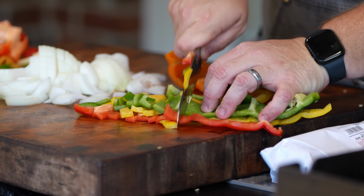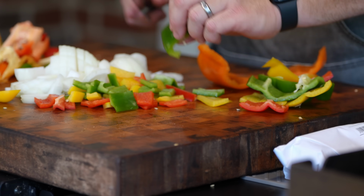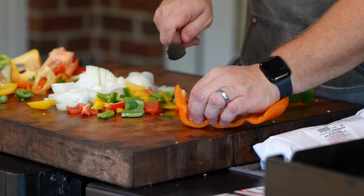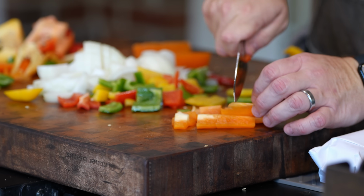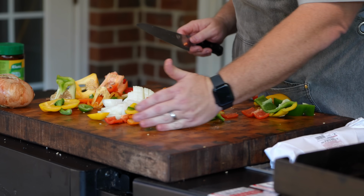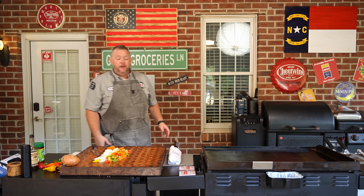Those aren't really cubes. Who am I trying to impress here? Here we go. That one's just a little bit too big. We don't want people talking trash about our cuts. Here we go. Get a little bit of orange in there. I didn't have room for it. There we go. And then that way you can kind of gauge onion to pepper ratio. That's about right. We need to go check on Mike and them taters and see where they're at.